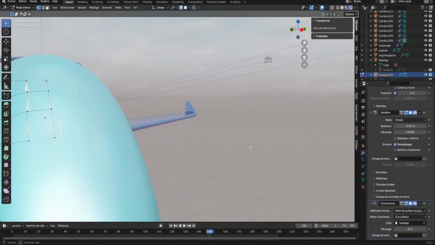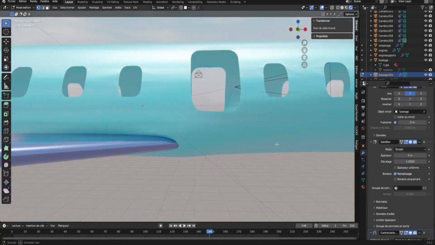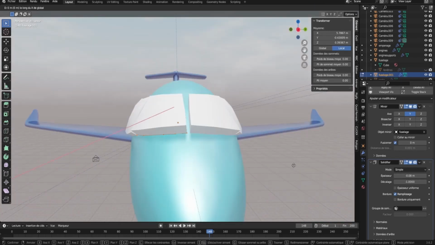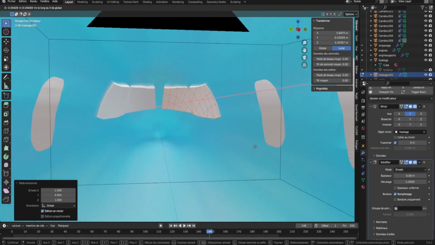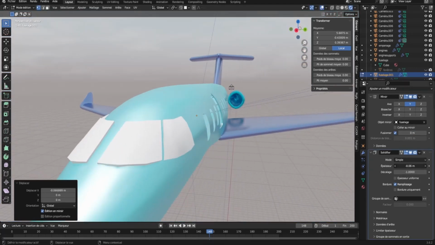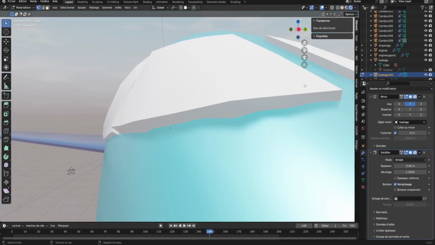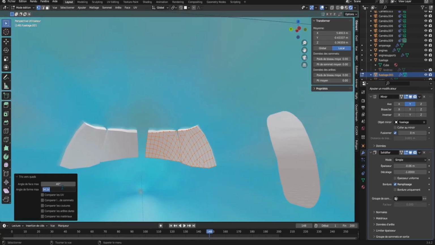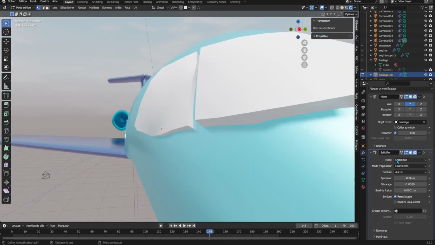The front windows are finished. At least it looks like a bit of front window, but I had a little bit of problems with that one. As you can see, it was quite difficult to make this work, and it's as well because I didn't use a correct method to make the windows. So always remember, when you need to dig a hole for a window in something, use Edit Mode. If it's the right one, use Edit Mode and not a second body, because it's way too complex and it doesn't work as intended.